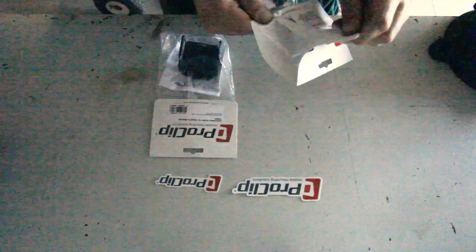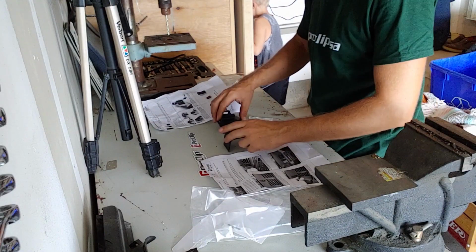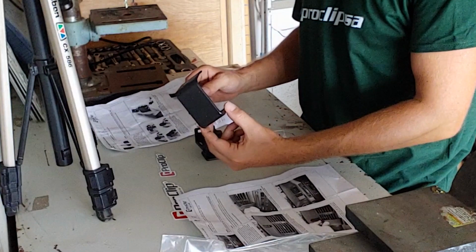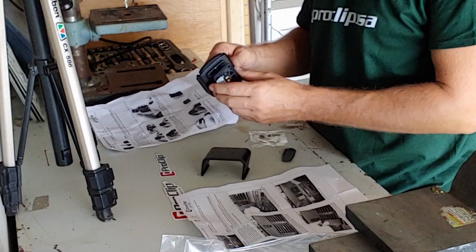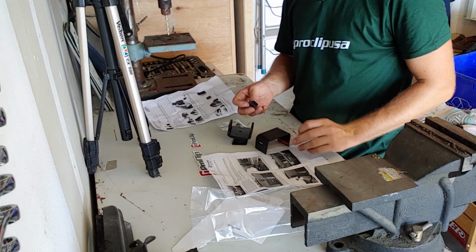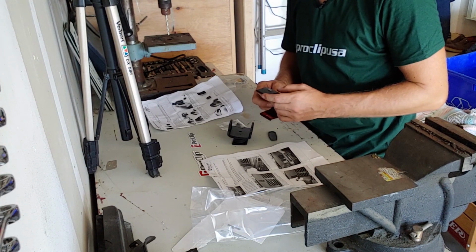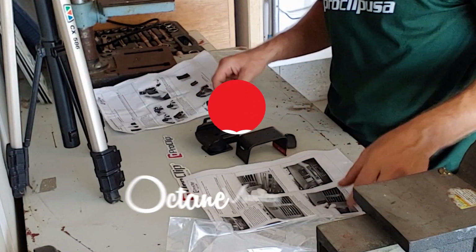Okay, just going to open these up real quick. So essentially we got two pieces. This one fits the BMW 3 Series. For your car it's going to be slightly different. And then we've got the phone holder here. Initially these things feel really solid. We're going to give this thing a thorough thrashing as well to see if it can hold in place. So let's get this in the car.